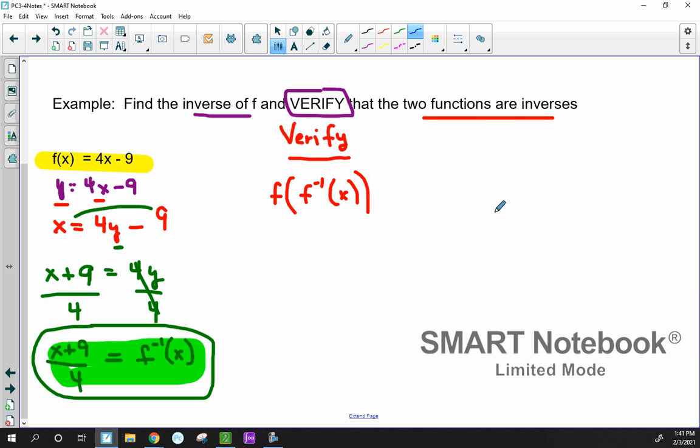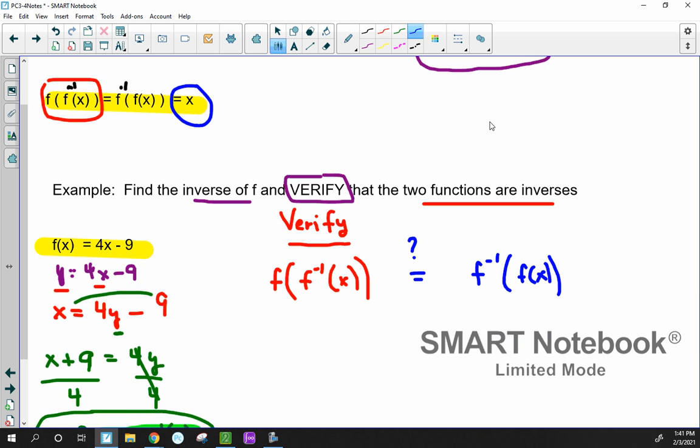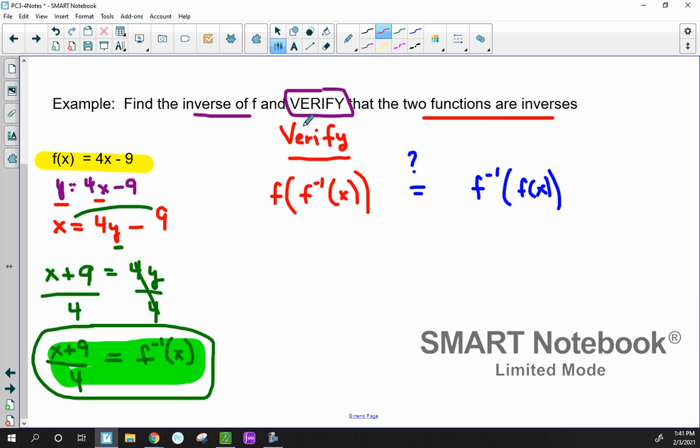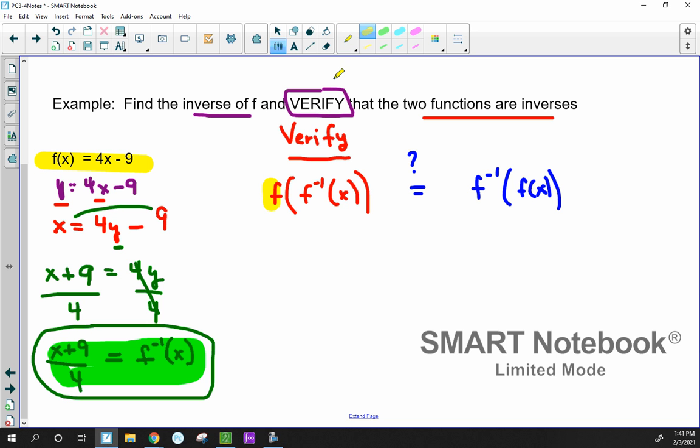Then we will do the opposite of that. We'll do the inverse on the outside. We'll do a composition on these two in a different order, and then we'll see, are they equal, and if so, are they really equal to x? Because if they're equal to x, then it is a guarantee that they're inverses. So we'll start with this one. Again, follow the lettering. Here's your original function, and here's your inverse. On this side, notice the inverse is outside the notation, and the original is on the inside.